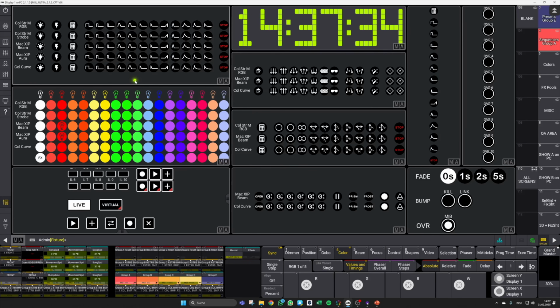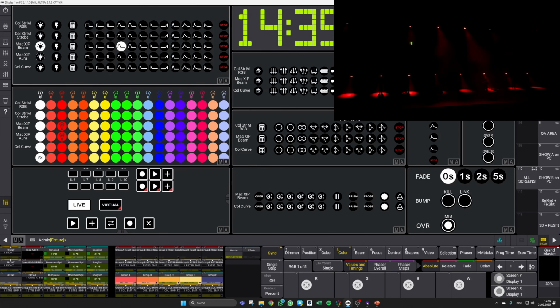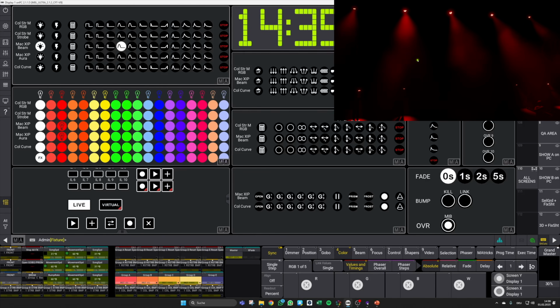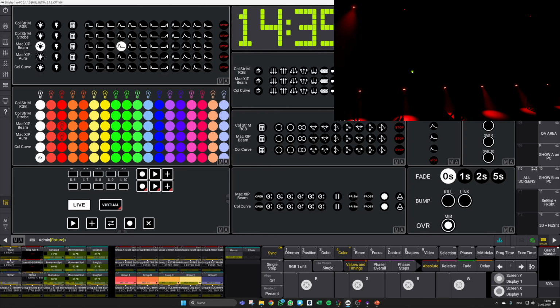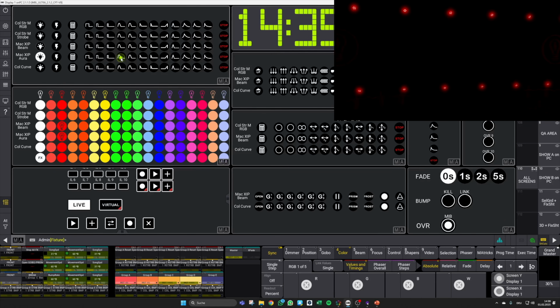To show you some examples in the video, I have completed the setup steps of our template show file in the background. So I have created some presets and so on. And I now get the full control of my beam and aura section. For example, I can apply maybe a dimmer FX on my beam pixels, so the main pixels of this wash fixture, and as you can see in Capture, this works just fine. For sure, the same applies to the aura, so I can activate the aura and also apply some FX here.